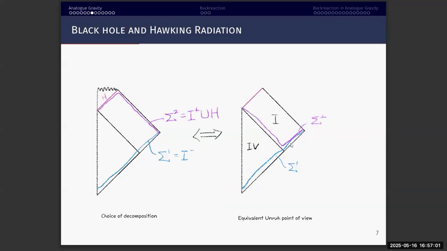And we can do a similar thing. I showed two. One is the traditional way of defining a Cauchy surface. I just want to say there are two different Cauchy surfaces. One is ingoing waves, the other is outgoing waves, which is what we want, and the other is the horizon. Of course, the horizon has many problems, and one needs to solve this horizon problem by going backward in time, but that's not what I want to talk about today. What I want to say is that you can choose a different Cauchy surface to find the particle creation. In this case, we have only this outgoing region, and we do a Bogoliubov transformation to this outgoing region to find the particle creation.